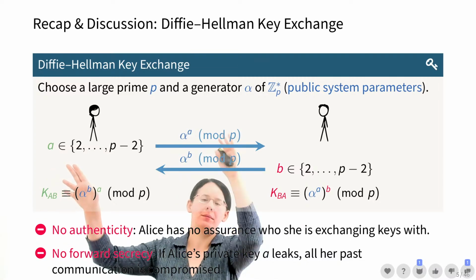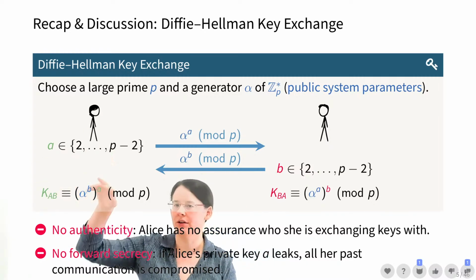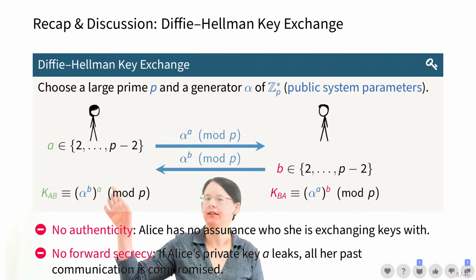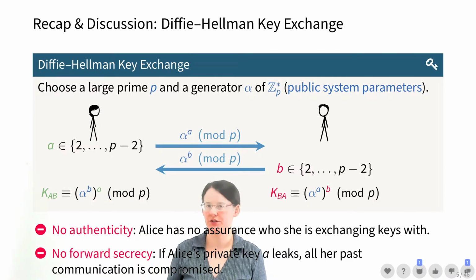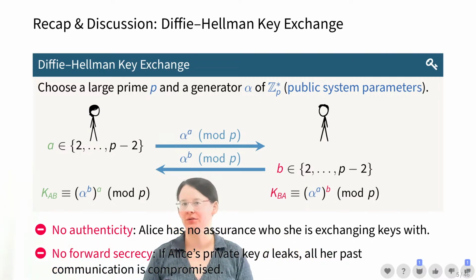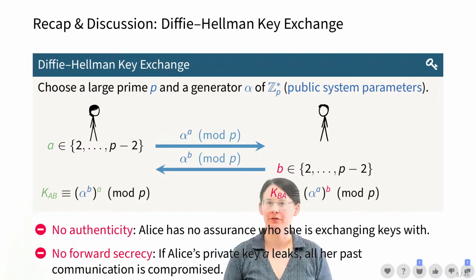Because everybody who maybe listened to this conversation at some point and stored this information and later intercepted Alice's key, or maybe didn't even listen to the messages but just happens to know Bob's public key and at some point learns Alice's private key, can recover her session keys and thus decrypt all the messages she exchanged before or after that day. So the key is compromised into the past and into the future. And this is a big issue, something we don't want to have.